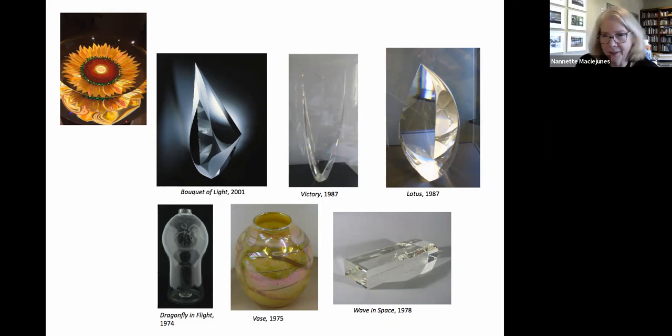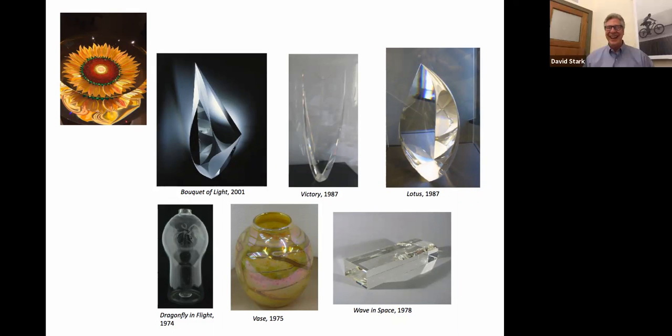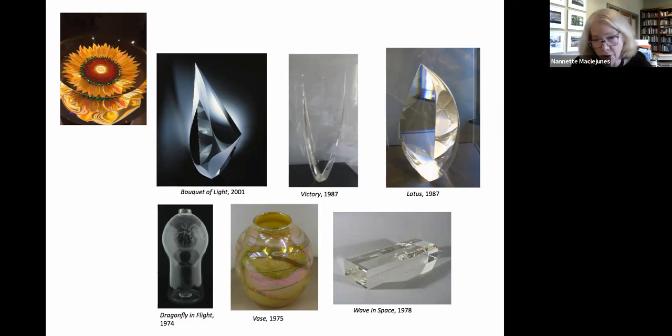And the last thing, does anyone ask this question in the Q&A, why is that in there? Why is it in the middle of that gallery? And I know the answer. The answer is that it was on loan to us for a very long time. It's very difficult to move. It's very heavy. And it actually has a little cart thing that you move it around. It's very hard to move it.